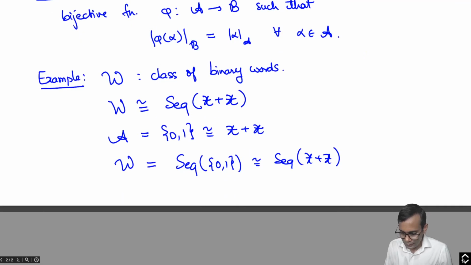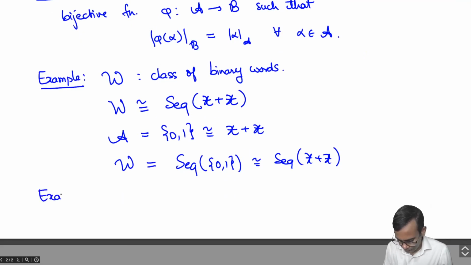And let me give you another example of such an isomorphism.